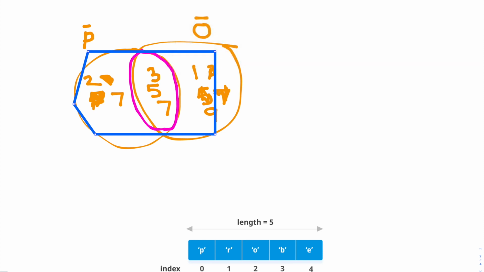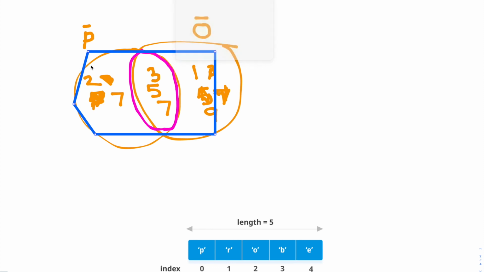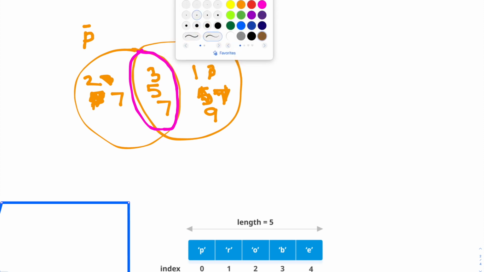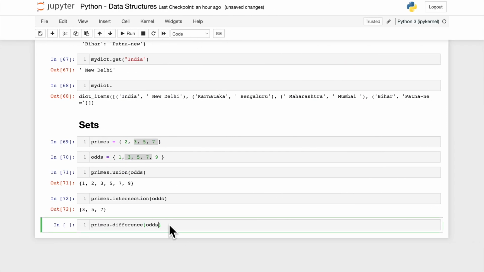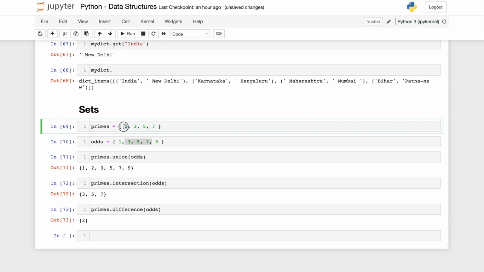Let me just highlight that. This particular area, if you see, this is present in prime but not present in odd. Okay, now let's run it. So what is present in prime but not present in odd? Only 2, right? 3, 5, 7 is anyway present over here.